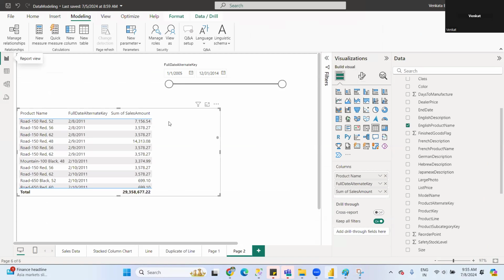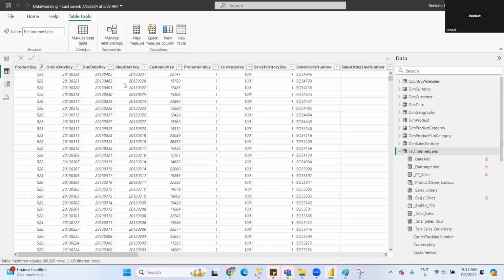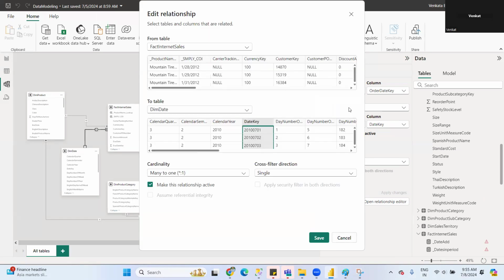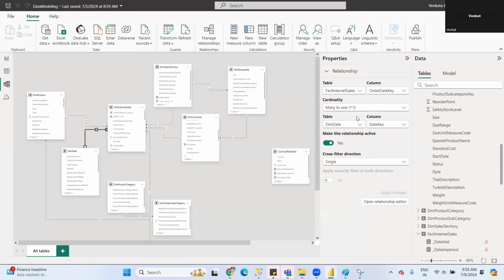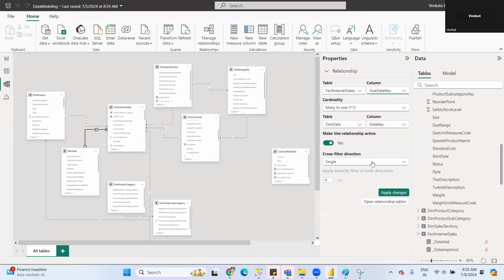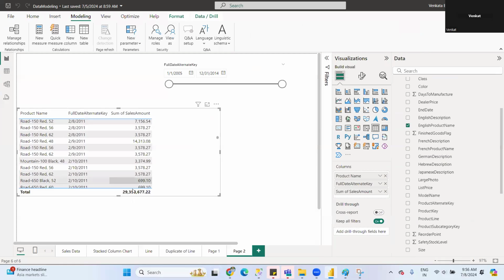Instead of the relation we gave here, you can change it, or you can change here itself. Instead of order date key, you can give due date key. Apply changes after that, and the data will change accordingly. Now it is connected based on the due date to this dimension table, so it is giving the due date values.